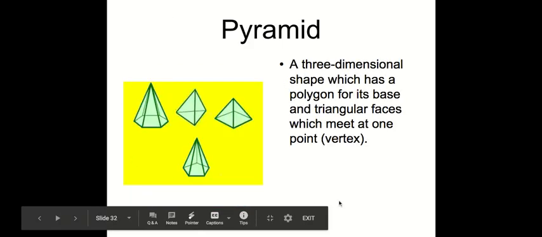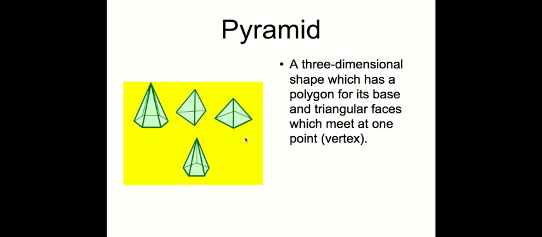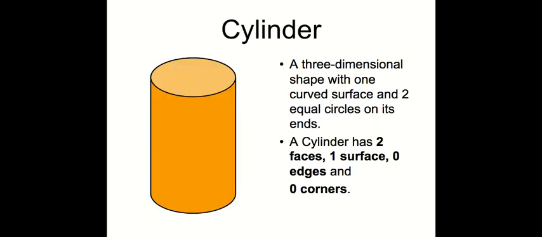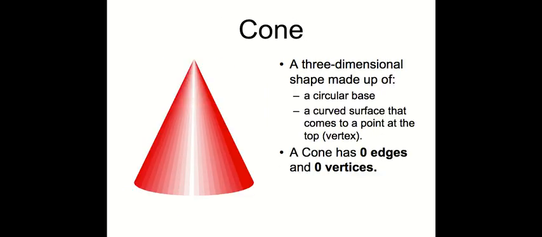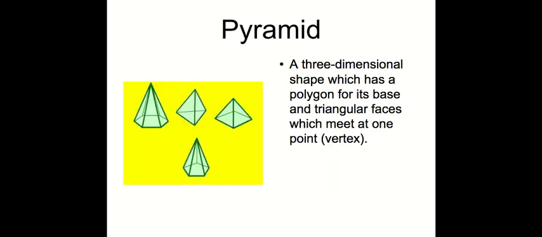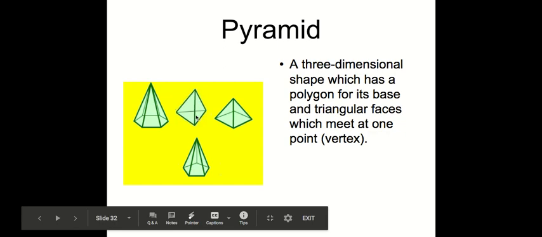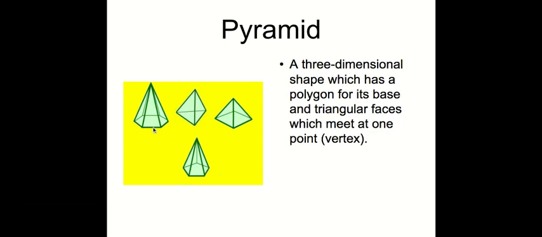Now, here's the thing interesting about a pyramid. The next two are very interesting. Pyramids are actually, there's not just one. When you guys think of a pyramid, you think of this picture right here. But a pyramid comes to a point, okay? And it has all straight sides, so there's no curve. If it was a curve, it would be a cone. Right? But the difference is a pyramid goes up to a point. But the base, the bottom of the pyramid, is how you name it.